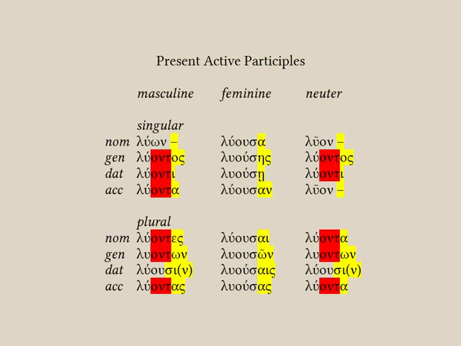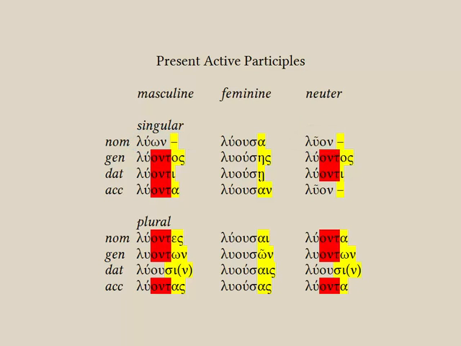Let's start with the present active participles, and the first thing to note is that all the adjective endings are clear and they're regular, and then note the presence of the omicron nu tau in the masculine and neuter forms. The only peculiarity is in the nominative singulars. Since both the masculine and the neuter use the zero form ending, they drop the tau, as we've seen in third declension nouns, and here one lengthens the vowel and the other does not, so that they can be distinguished.